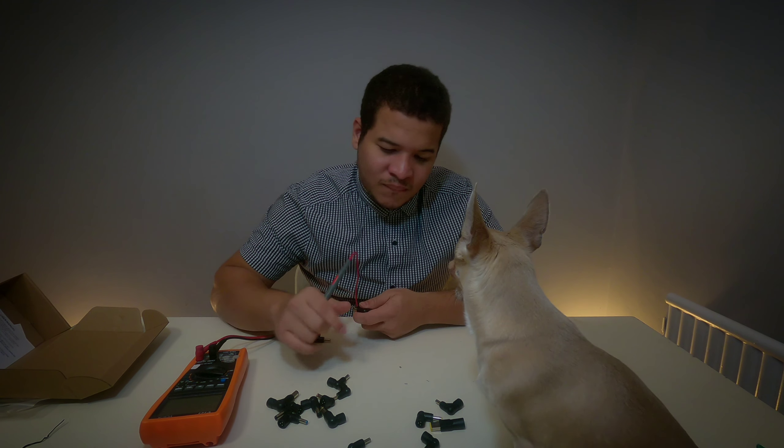It's quite simple: you have a laptop you need to charge, you check what power it requires, and you find a connector that fits the socket and outputs the right voltage for your machine. Bonus if you have a multimeter — you can just test the output voltage to verify it's correct. I tested the 15-volt one and it said 15 volts; I tested the 19.5-volt one and it said 19.5 volts.